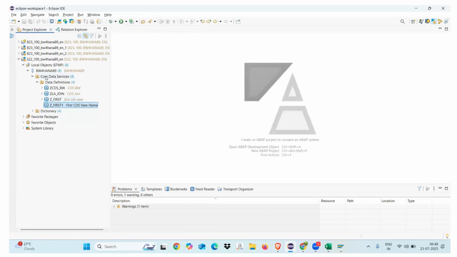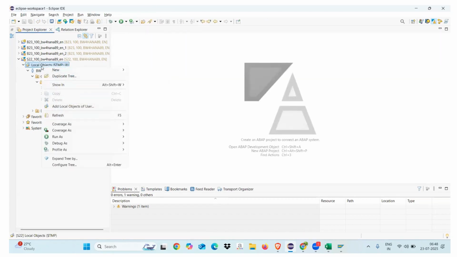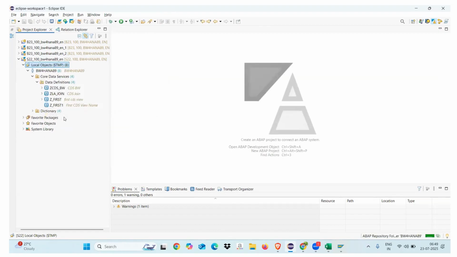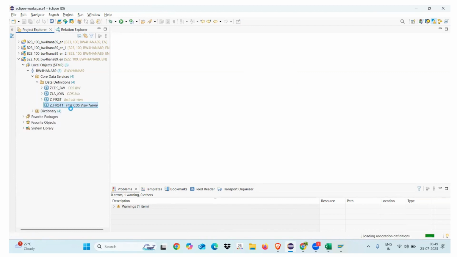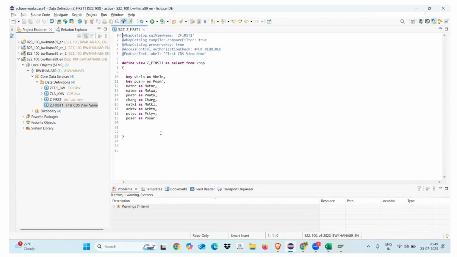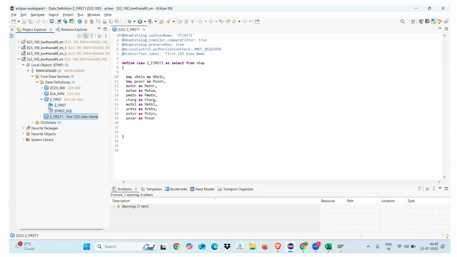Let me refresh. Basically it will come like this. First the SQL view, like this it will come. It will take some time. Am I facing an issue? No, right?